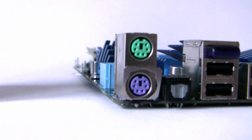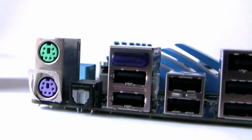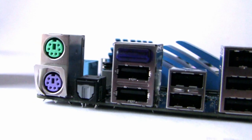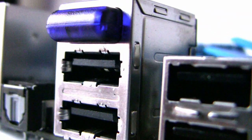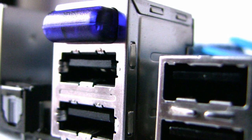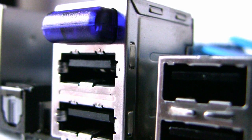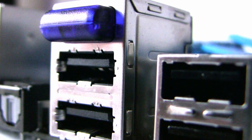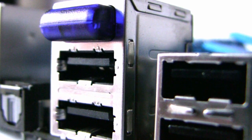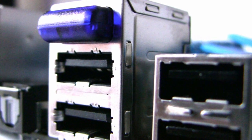Looking at the I/O panel, there's PS/2 functionality for keyboard and mouse and SPDIF for digital audio. On this stack of USB 2 ports there's a strange-looking blue LED — this is the Bluetooth Go which I described in the intro. Previously Bluetooth functionality was only seen on ROG boards where you could get in via your phone and overclock, but now with mainstream boards we're going to get this functionality too.